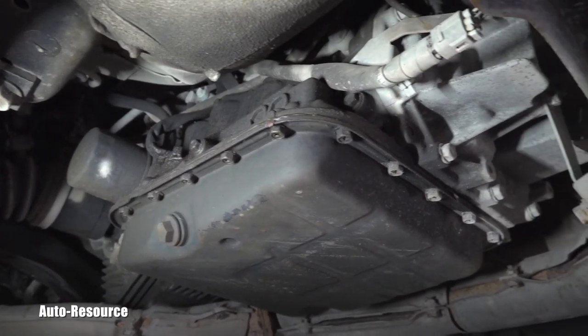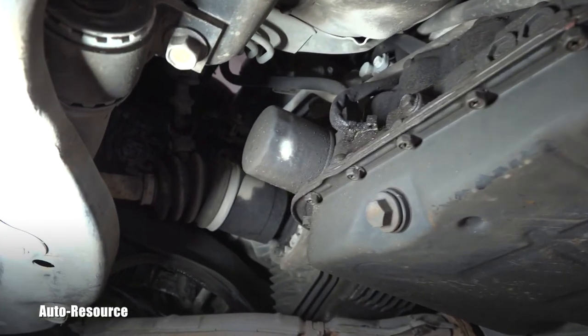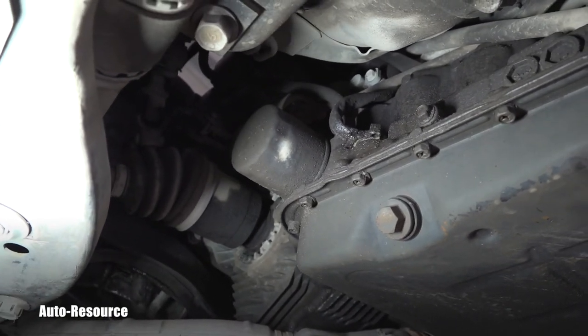And one more time with the light. I'm not sure if the previous footage was clear enough. You can see that filter. And if you follow this channel, you know that the 2002 Impreza is our project Impreza. I bought her in very bad shape, and that gives me a chance to provide you with a lot of videos about maintenance, repair and so on, right?